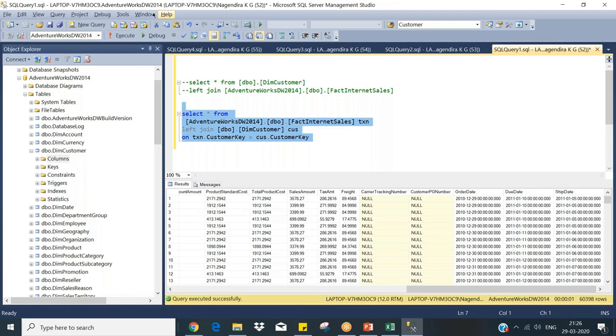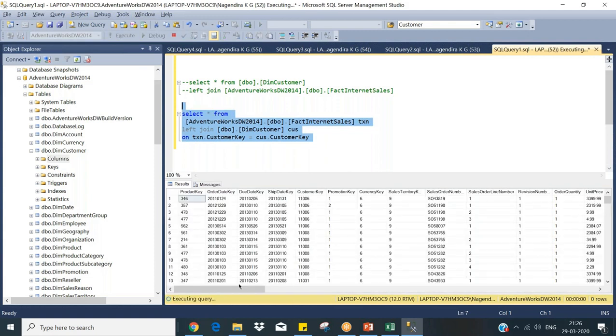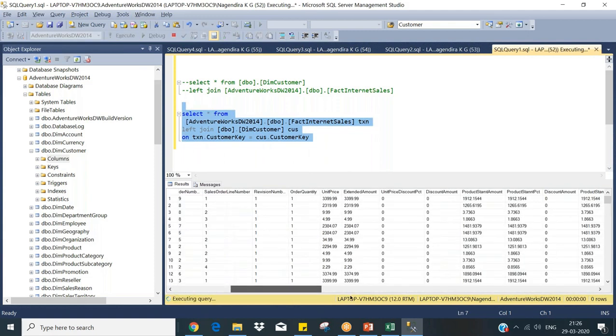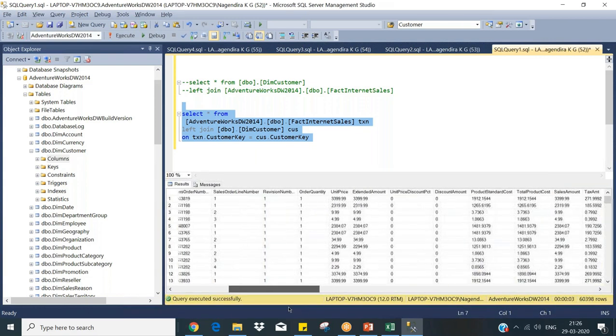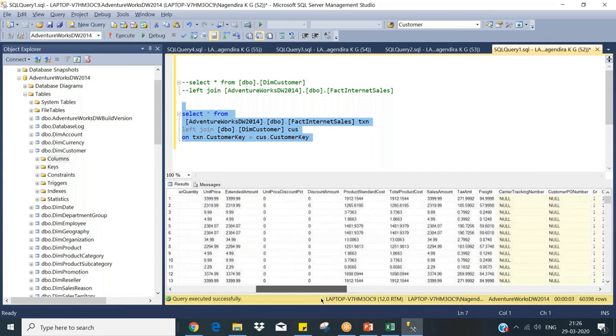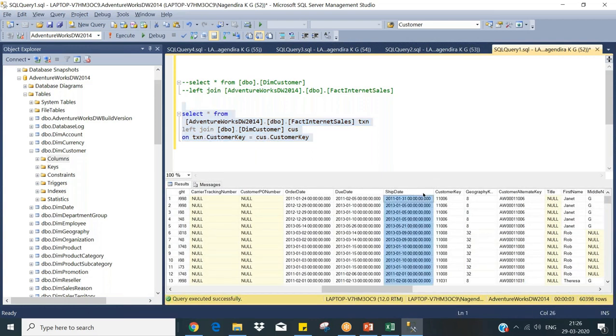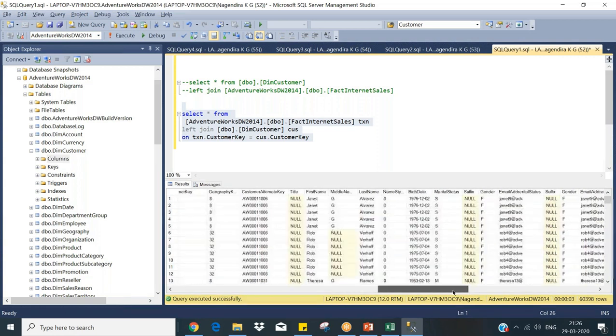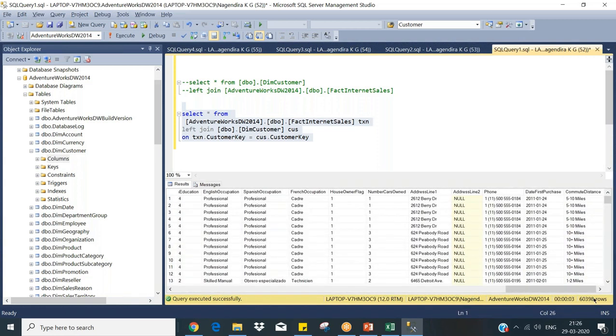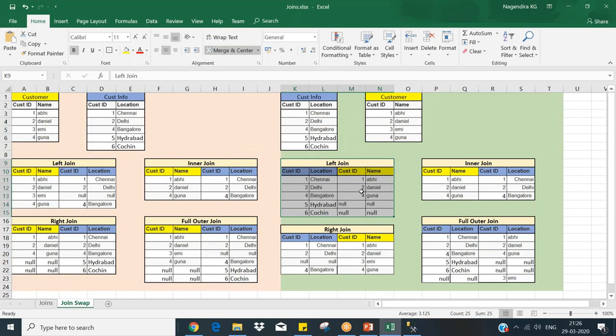If I select along with this, you see, after ship date, the customer key started. Customer key is from the dim customer table. Okay, so this is your output.